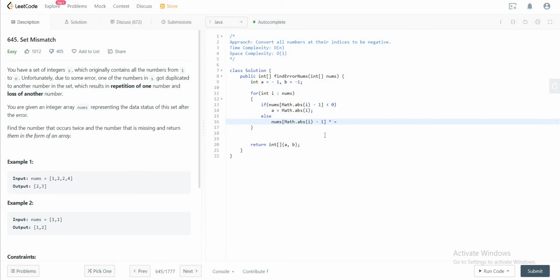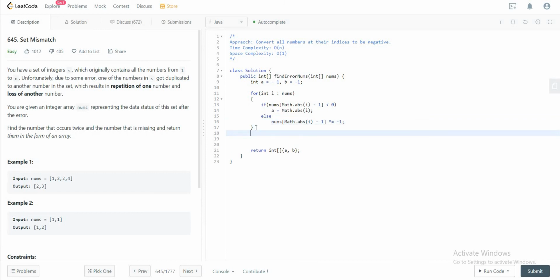So what exactly are we doing here, right? All of the indices that we haven't seen yet, we're converting that to negative. So every time we're checking for a new number, you're checking, hey, has the index been looked at already? If it hasn't been looked at, we know that we just have to convert it to negative. But if it is negative, that means we have seen that before. Thereby, you'll just reassign the duplicate value as the current element that you're looking at, because we know that there is a duplicate for it. So that is how you find the duplicate.